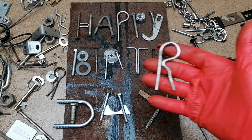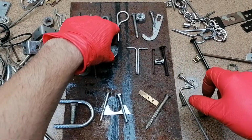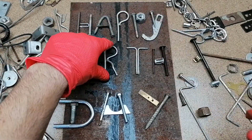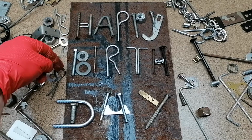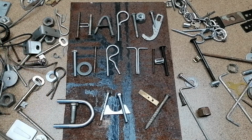After a bit more messing about, I made that. I think that's a better R. Let's take that one off. Pop that in there. I'm still not happy with the B, and I think it's probably that. I don't know.